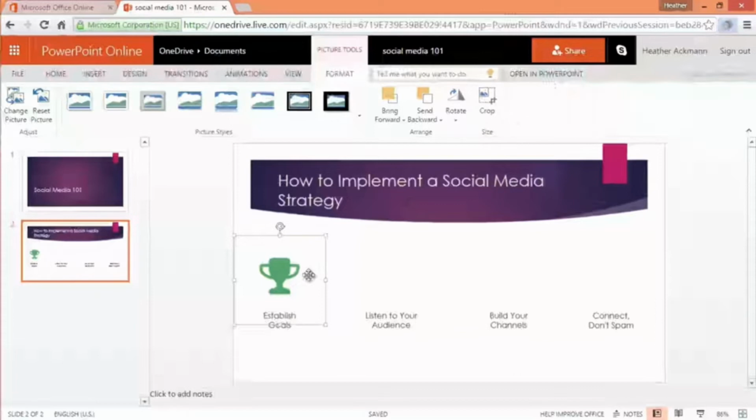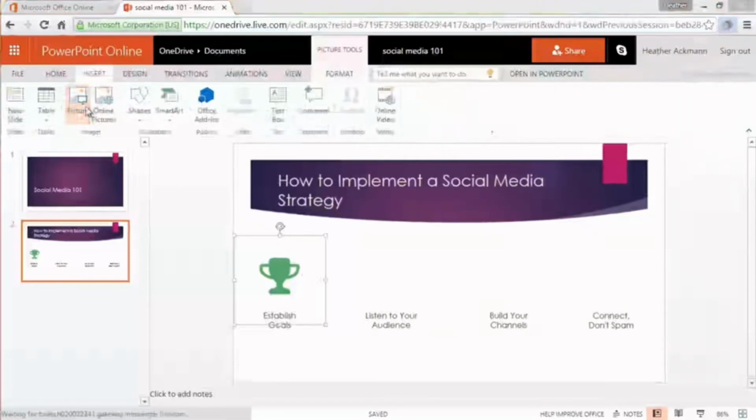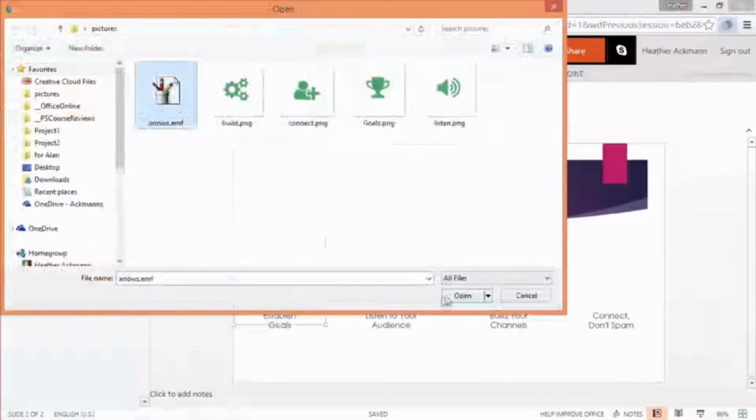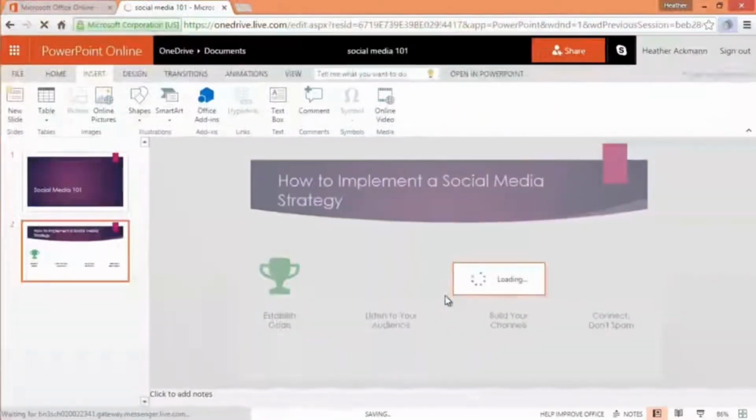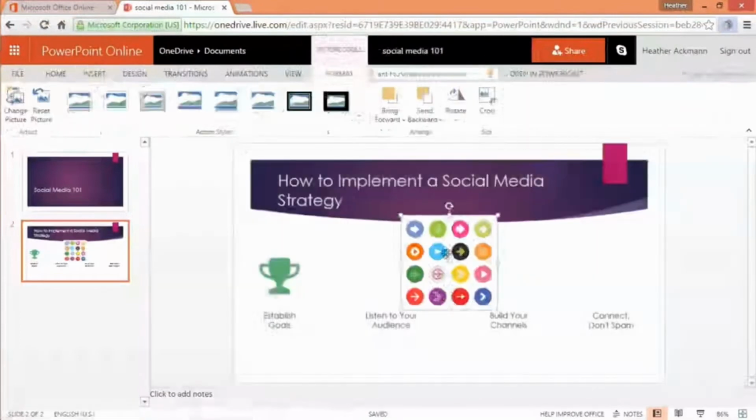Now, if you recall, PowerPoint, the full desktop version that is, allows you to insert EMF pictures, which you can then ungroup and then customize as a drawing object.